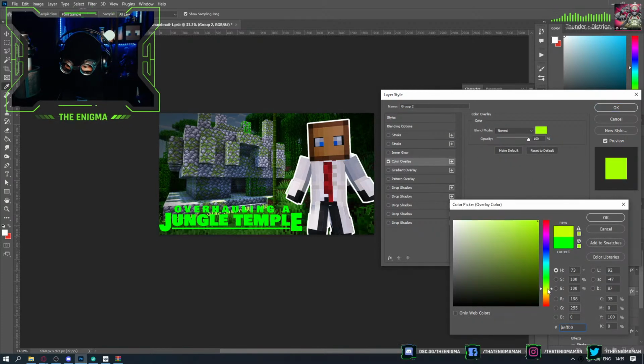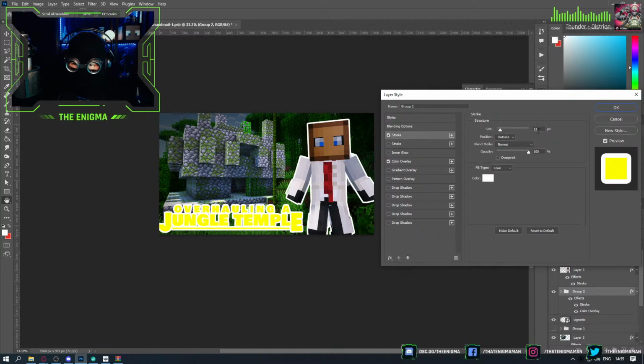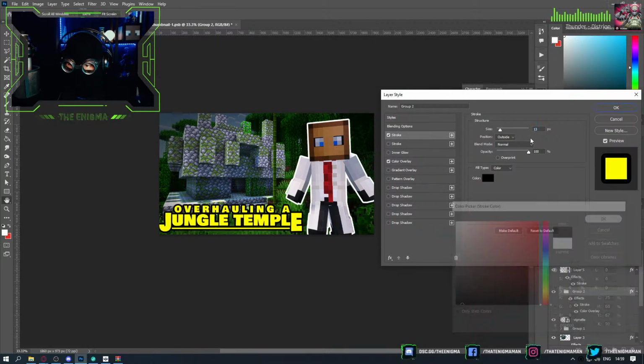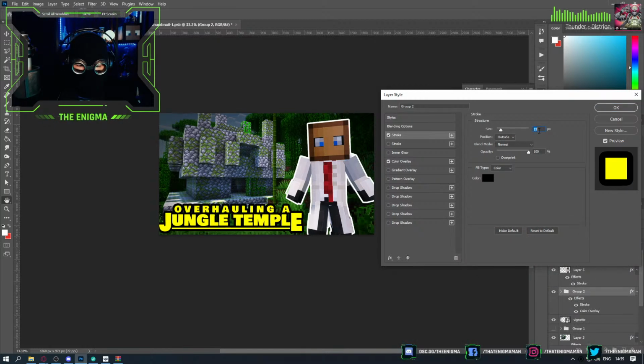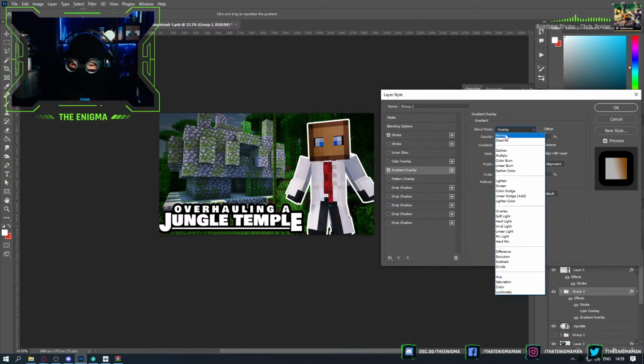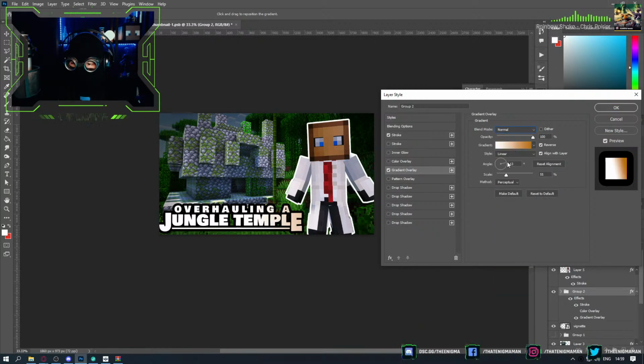nice color. Actually, I think we're going to go with a nice yellow. Put a stroke on, put the stroke in a black. Actually, do you know what might look nice on this one? Is a really, really slight gradient. So I want it to be on a 90.